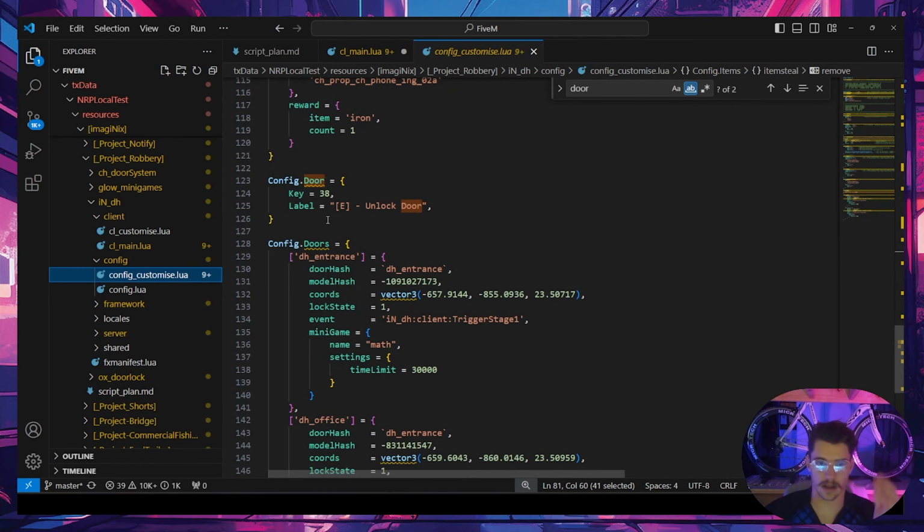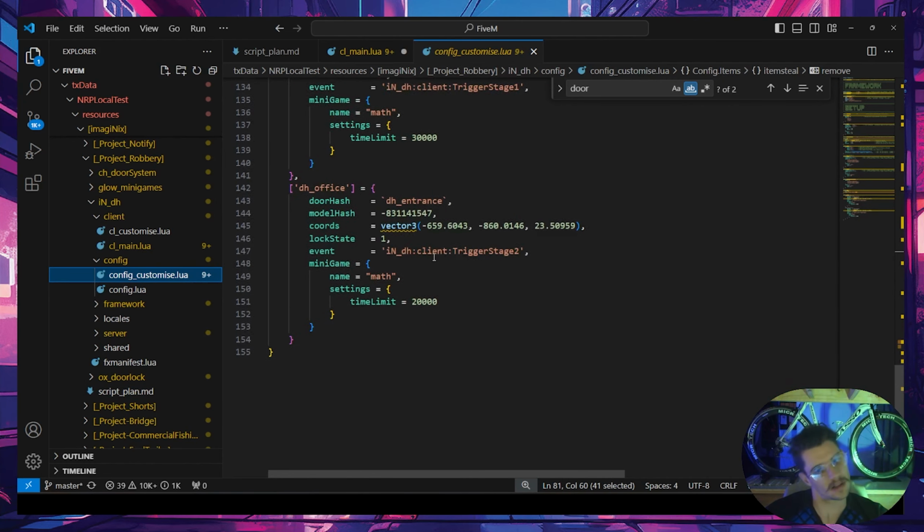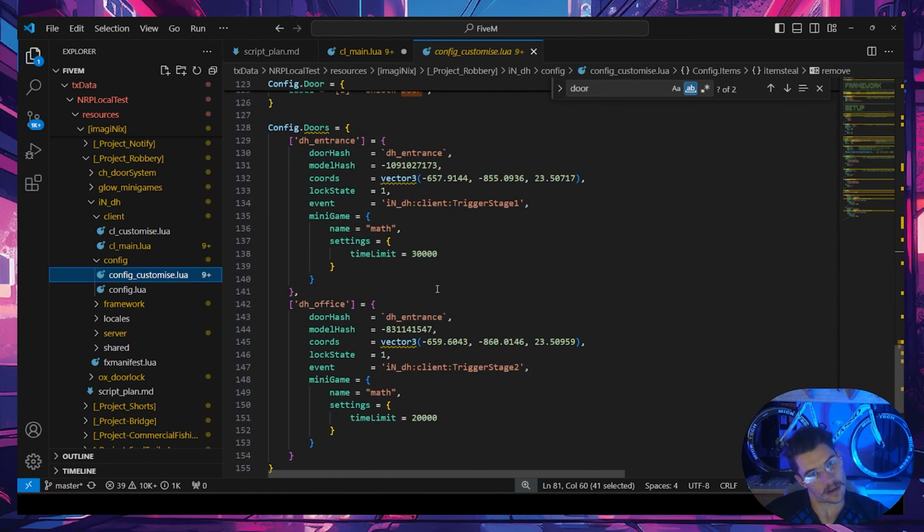What I'm going to do is copy that, too much copy, but it's fine, then go to Config.doors and paste.